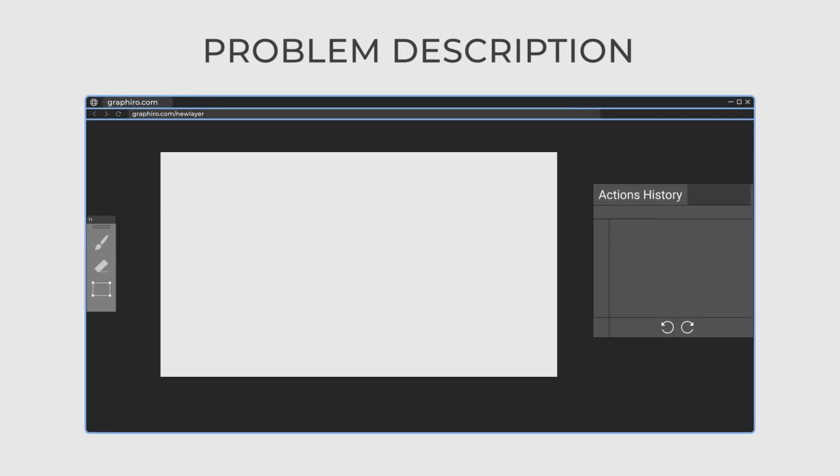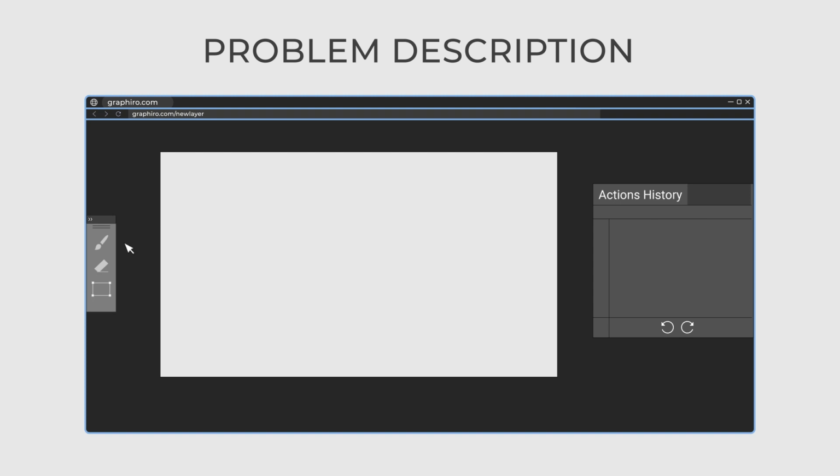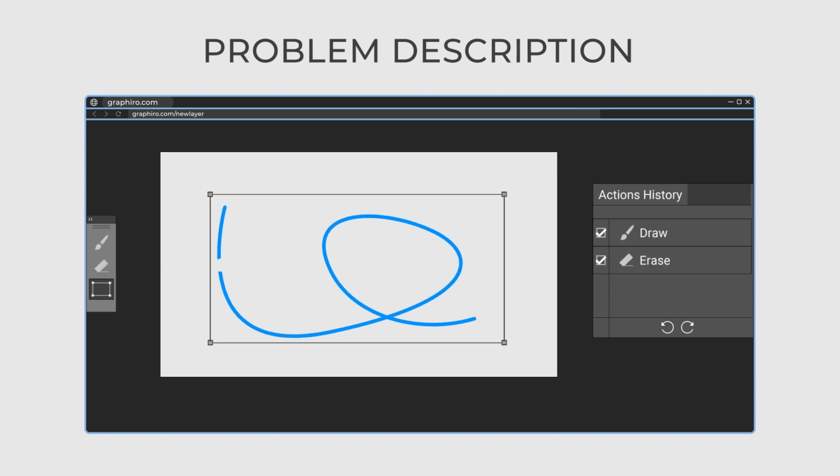Imagine that you are working on a brand new online drawing tool where a user can perform actions like draw, erase, resize, etc. You want to design your application so that each action the user performs can be reversible. Also, you'd like to be able to bring back the reversed action in case you reverse it by mistake.